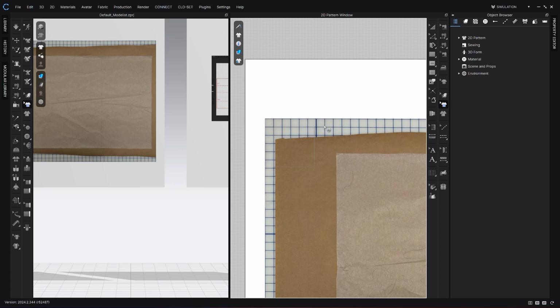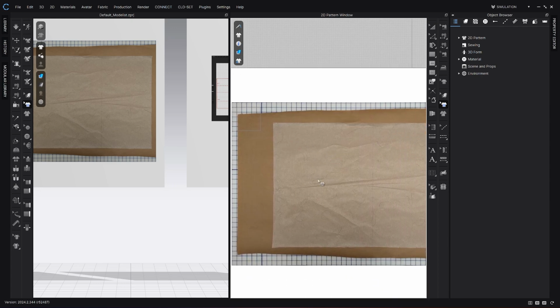Whatever you've drawn or recorded, I think I mentioned this in the previous tutorial, it's important not to crop out all of these squares because we need these for references. I have also seen people just draw a 5 by 5 grid directly onto their pattern piece, which I think is really smart as well. So that's an option too.